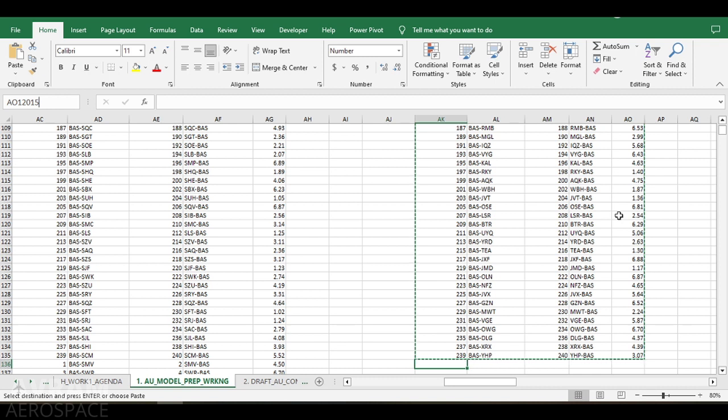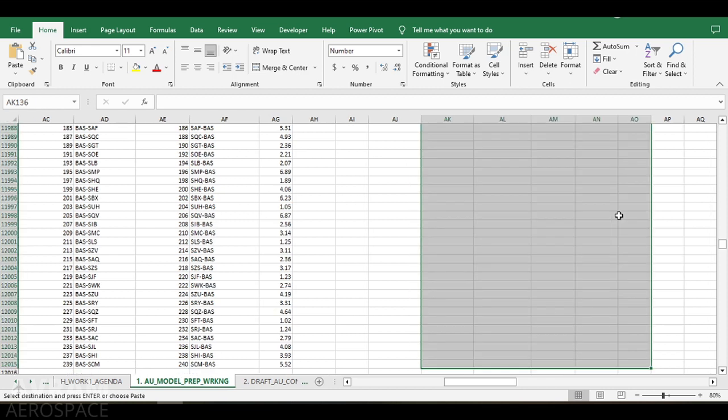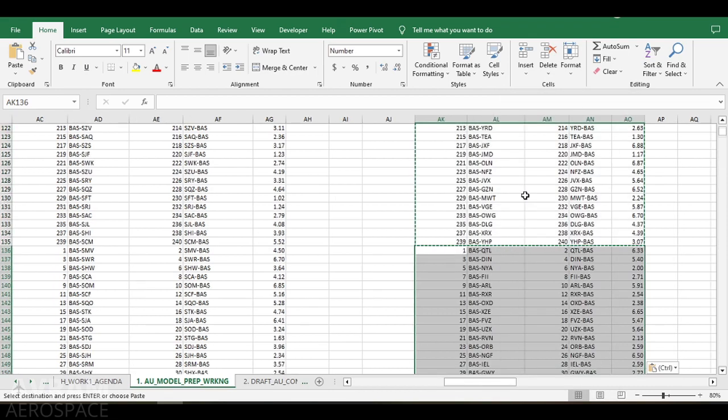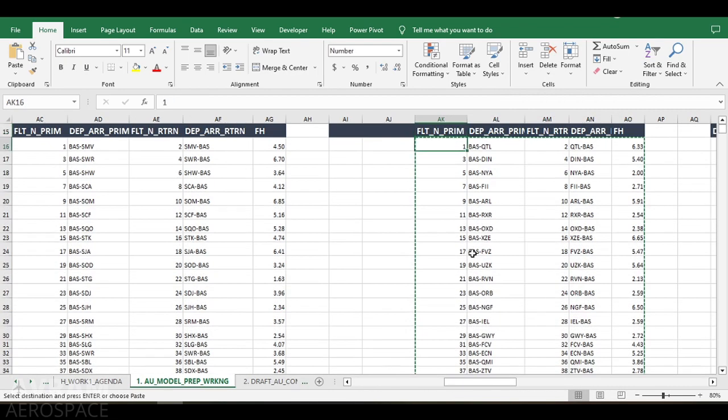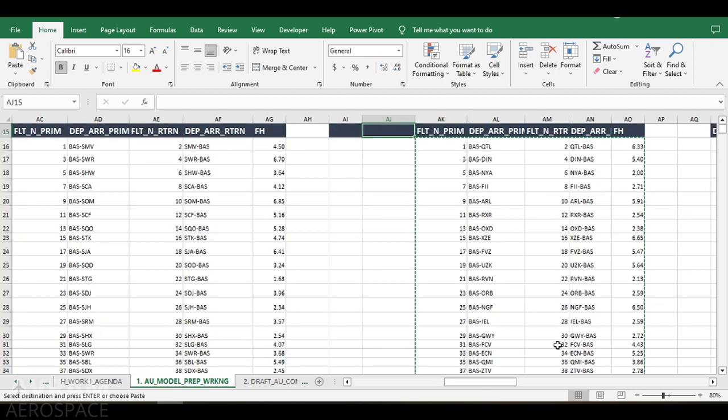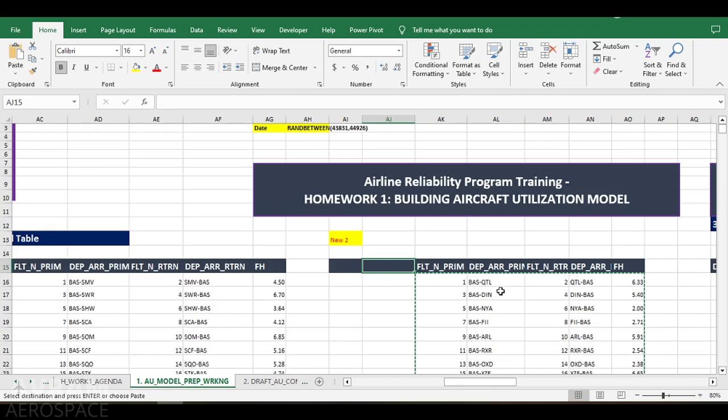And 12,015, and we have to hit here Shift Enter. 12,015. Now right click, copy, and can use paste. Let me first check what we have. Should be 12,000. Yes, this is 12,000.